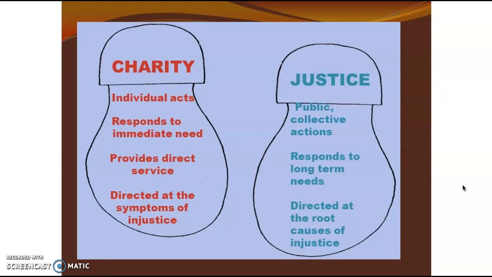Whereas justice, on the other hand, gets at the root causes, is working below the surface. So it's going to be much more collective in that work. It's going to be about making public statements or public actions. It's going to really attempt to respond to long-term needs. So the work of justice right now, and justice workers are saying, look, COVID-19 is exposing all sorts of disparities right now in our country that need to be addressed. I've heard it put this way, that COVID is the virus, but capitalism is really the pandemic. Capitalism in the United States has created such disproportionate gaps in wealth, that we have so many people who are not making a decent wage, that's going to make them more susceptible to disease. So justice is going to be about responding to those long-term needs.